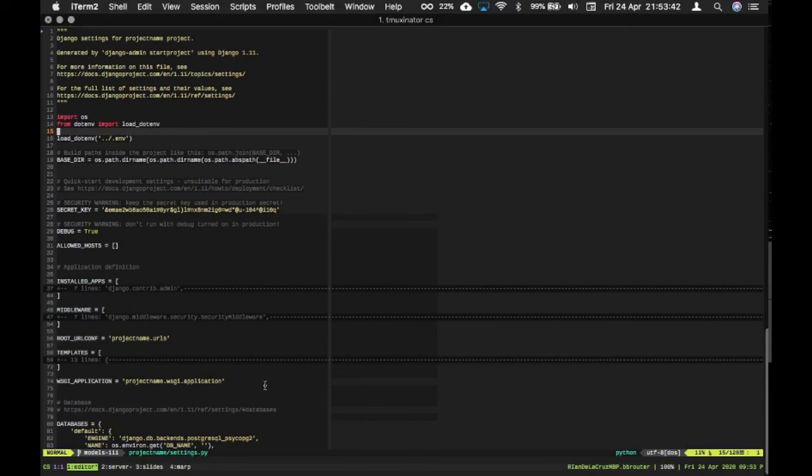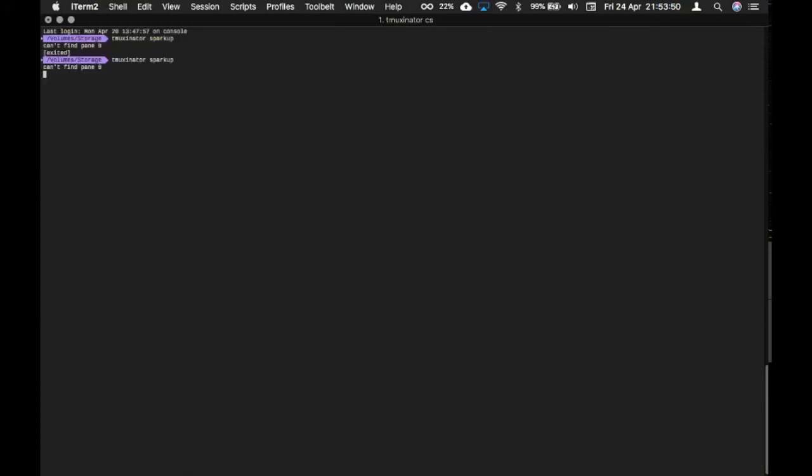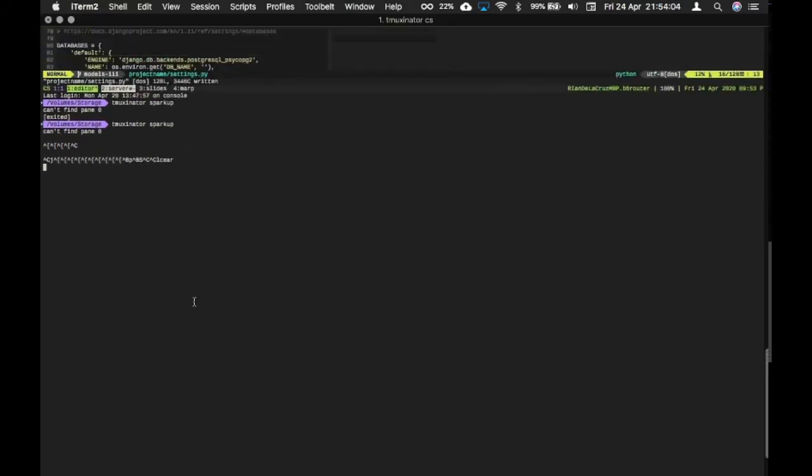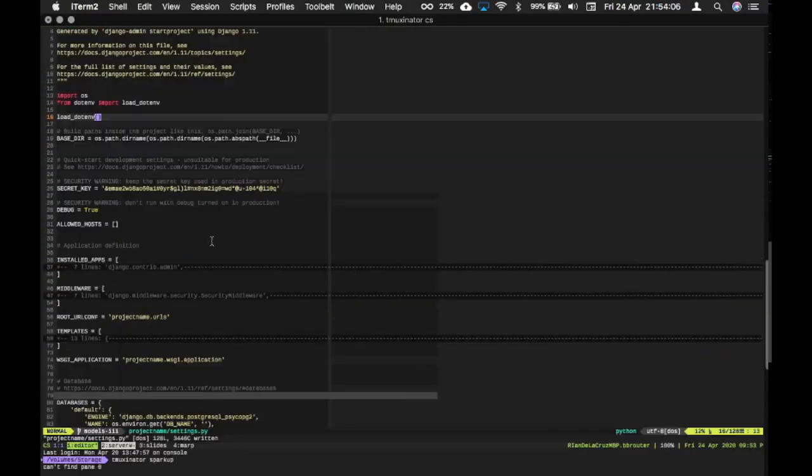So let's just move it. Let's just move our .env. That's the easiest solution, if my terminal works with me.